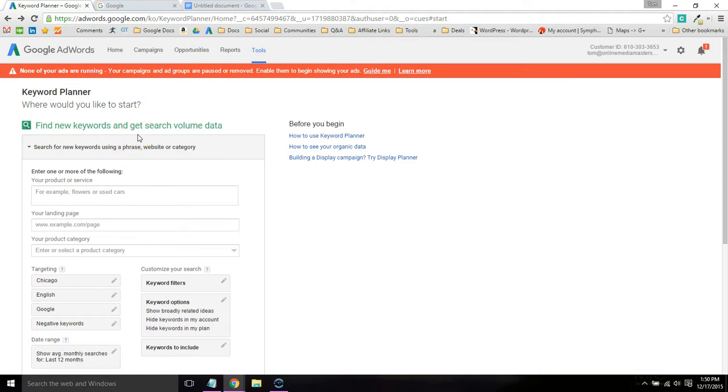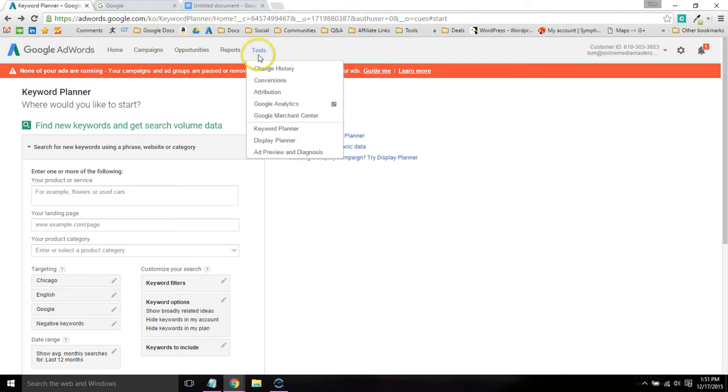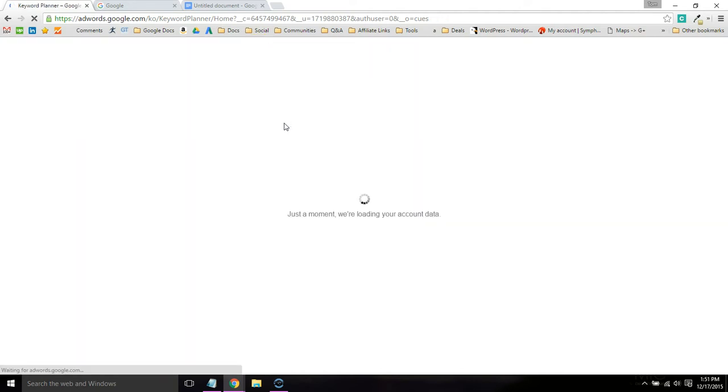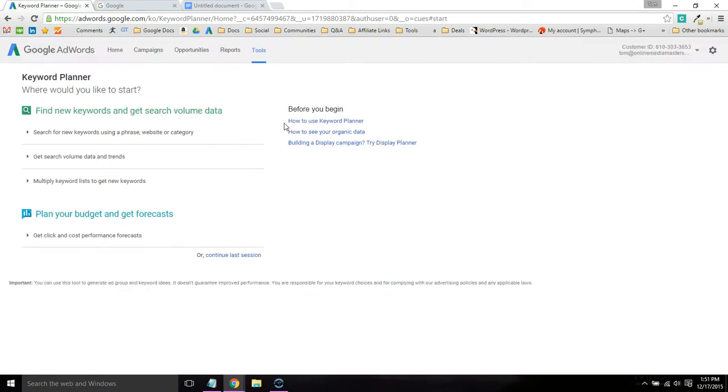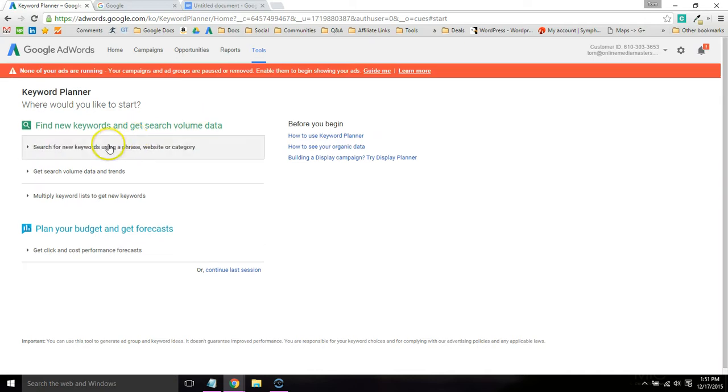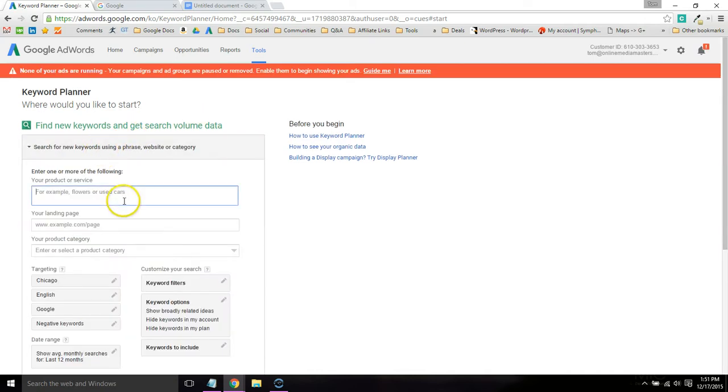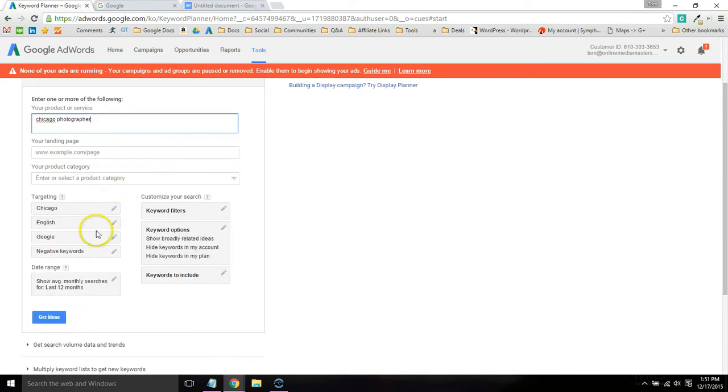So when you sign up for Keyword Planner, just create a sample ad, fill in whatever text you want, and then remove that campaign. And once you do that, just hover over the Tools tab or click it, and then go to Keyword Planner. So now that we're at the home page, we can click this. And you really want to start with a broad phrase, because that will give you more keyword suggestions.